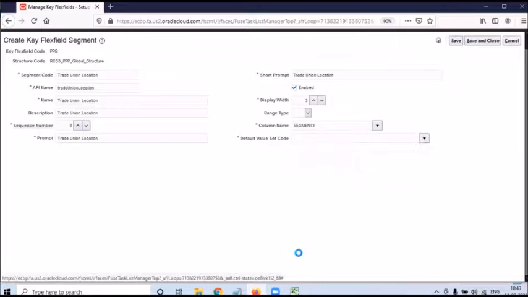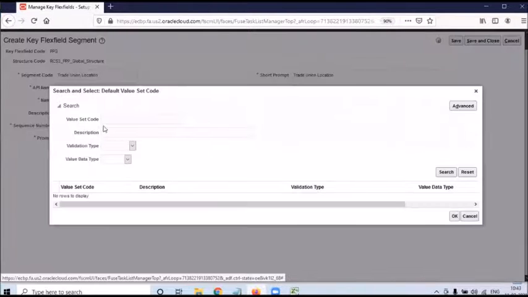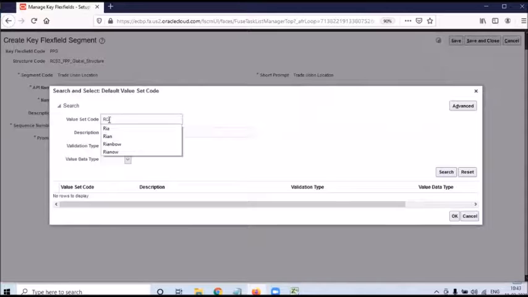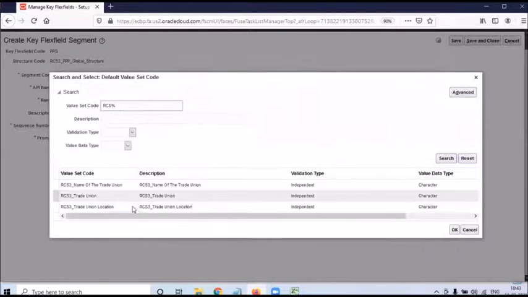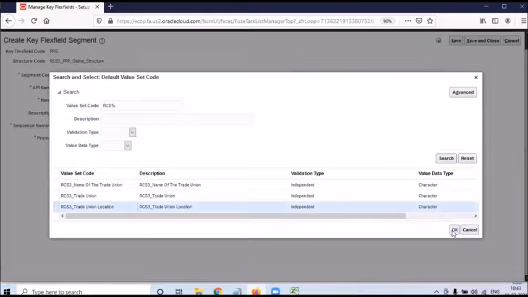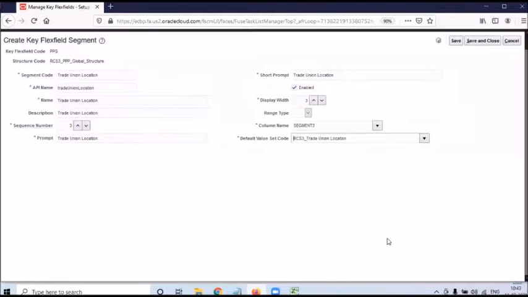Go and search it. Trade union location, yes. So then you can click on save and close it.